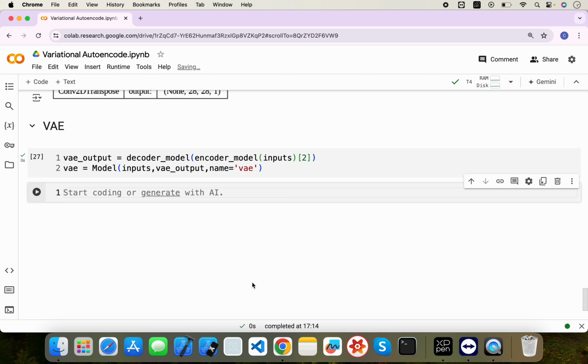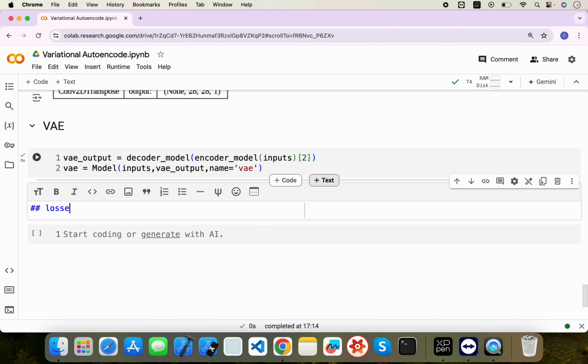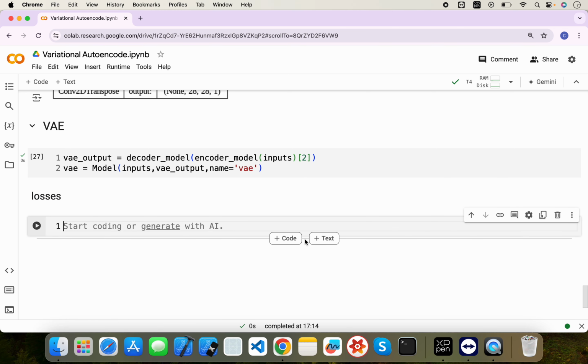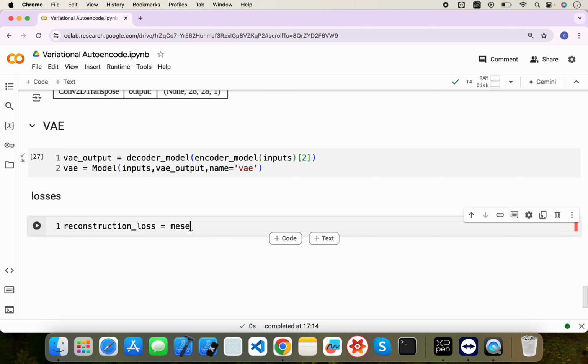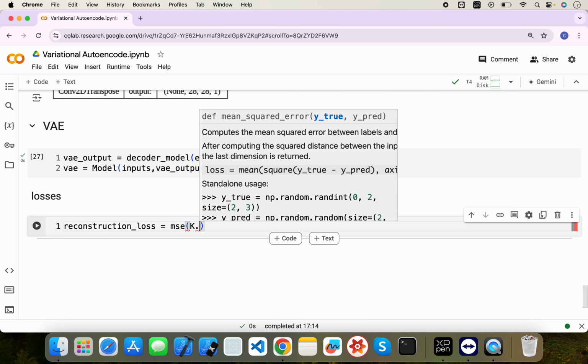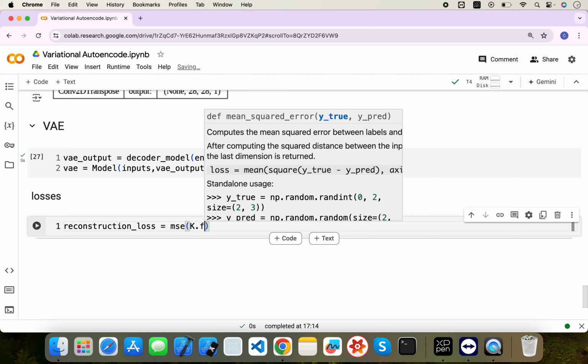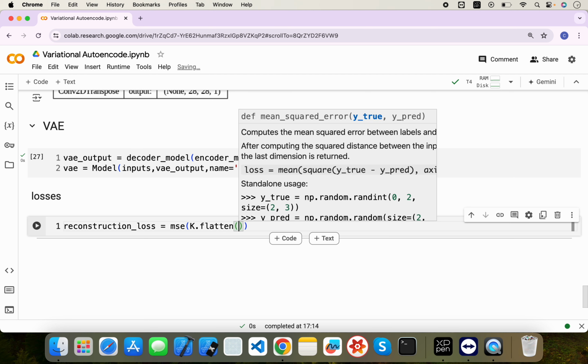Now let's define our losses, right, which we will use. So we know that we will use 2 losses. First is KL divergence and second is mean square error, right? So let's first define the mean square, which will also be called a reconstruction loss, right? Reconstruction loss, let's say MSE, mean square error, between, let's say, K dot flatten, it would be inputs, right?